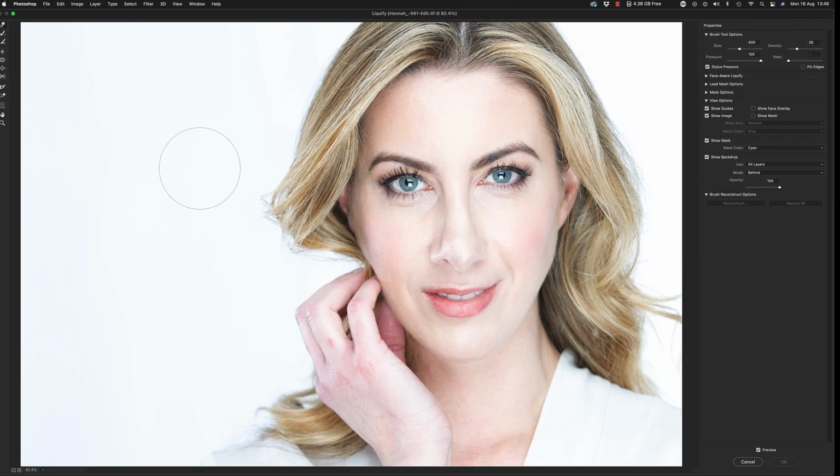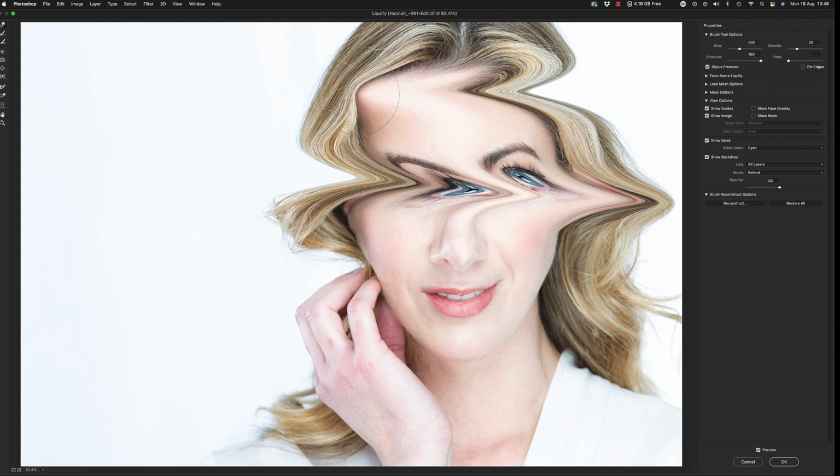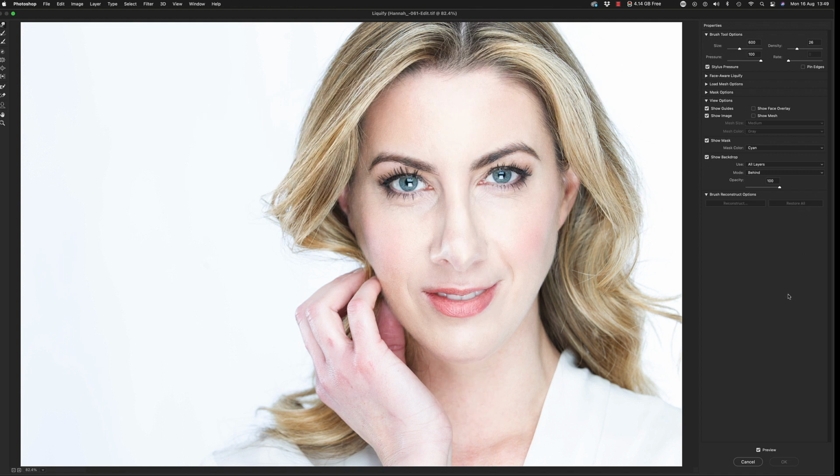It's called forward warp because as you drag it across the image, it warps it in a forward direction. If I dragged it the other way, it forwards it in that direction. Whichever direction I drag it, let's go up, it drags it in that direction. That is the forward warp. Let me just click on Restore All to bring that back to normal. Useful little button that.